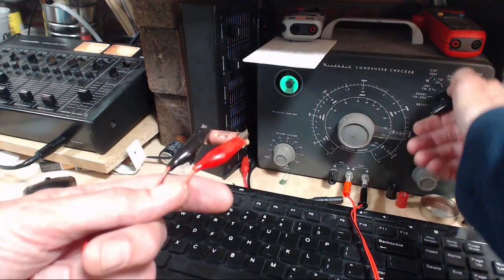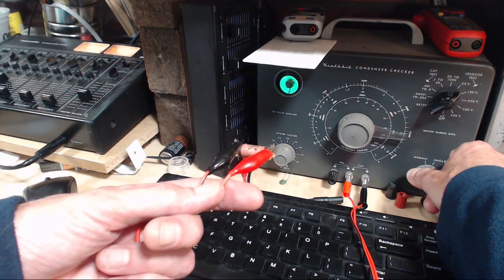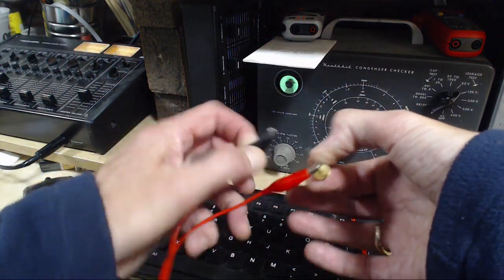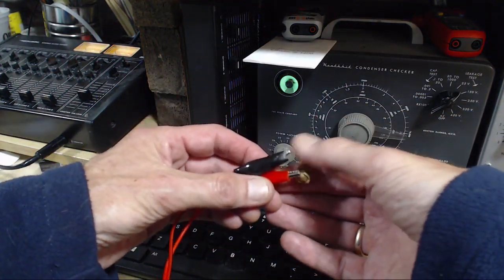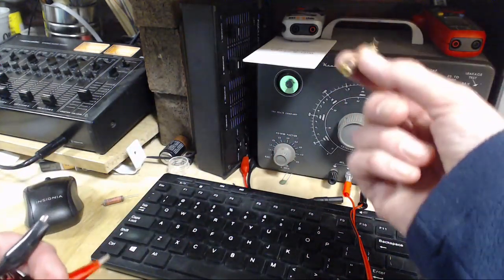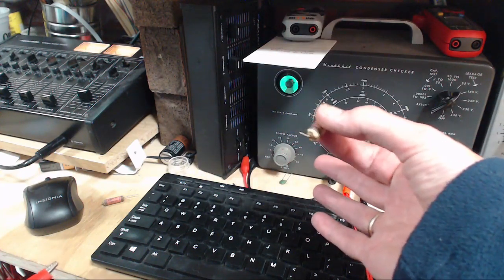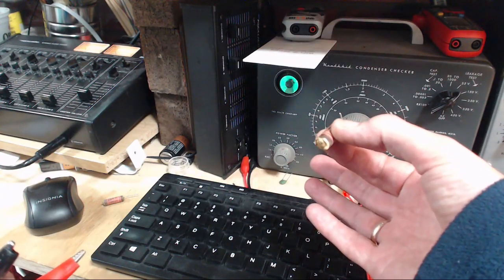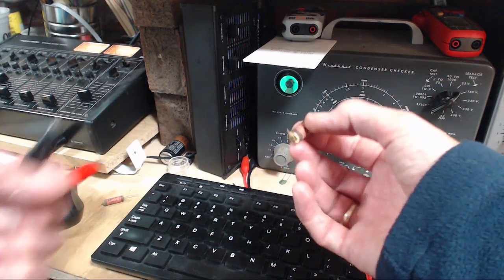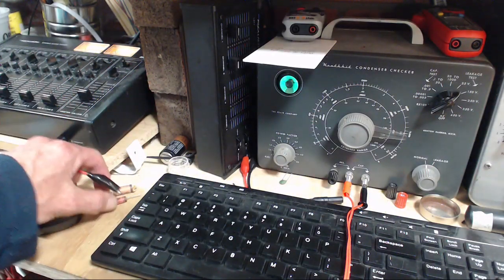Okay, it opened on 50. Not much of a test. 150. No surprise there. She's a dud. So these will leak some amount of electricity. I think the resistance of these is still extremely high. It might change dramatically as they get warmed up. It could be you can get these guys warm and then they can convey enough electricity to smoke that resistor up.